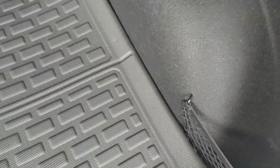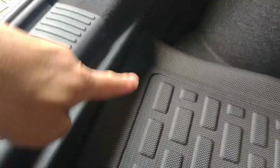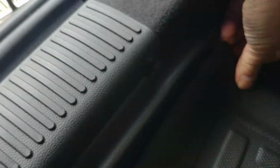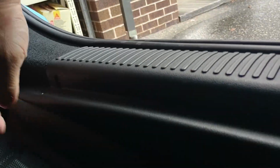The width from here across to here, that's spot on. When we get to that corner, there is this little projection of the carpet, like that. So it does sit up a little bit there. And we're seeing the same thing on that corner as well. When we look here towards the boot opening, it does kind of sit up a little bit there, and on this side, similar kind of thing too. The question is, does it bother you much?